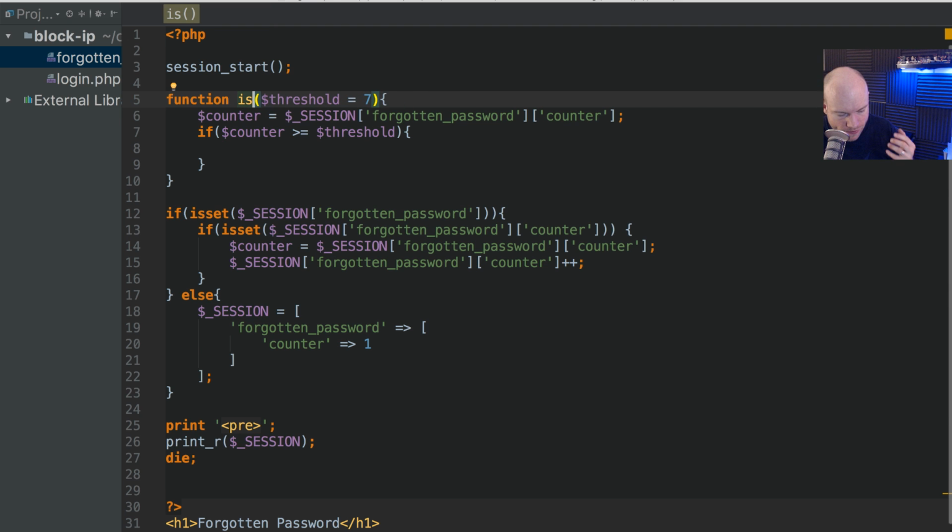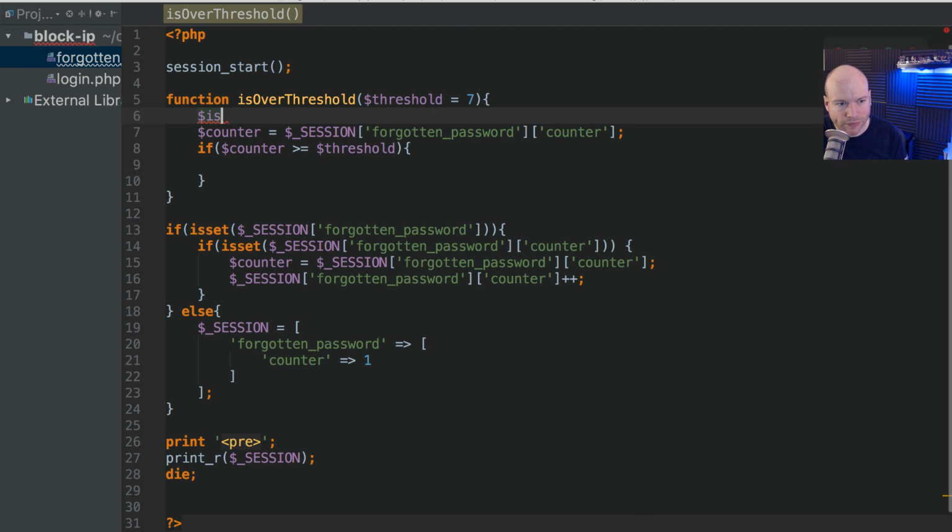Let's call it, because that's going to return a boolean, true or false, so is over limit, right? Over threshold. Let's make it a little bit more concise. Over threshold, like so. So that's going to return a boolean.